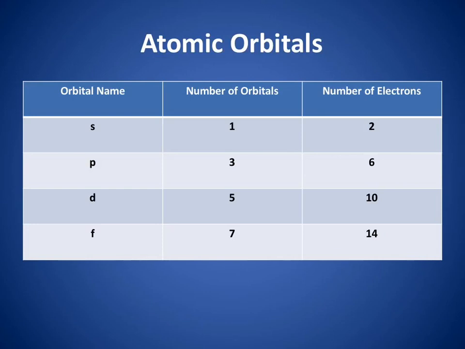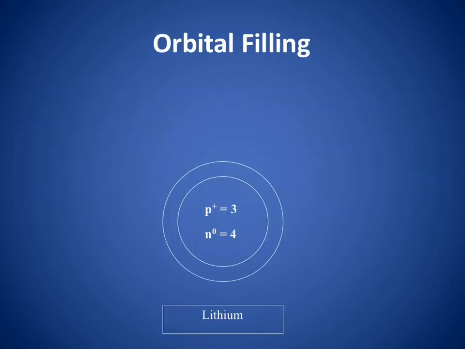So let's kind of draw a Bohr version of this. Alright, this would be lithium. Okay? Lithium has 3 protons, and this version of it, it's lithium-7, so it has 4 neutrons. How many electrons would this lithium atom have? 3. Why? Because there's 3 protons. So 3 protons means 3 electrons, right? So, that's chapter 4. 3 electrons here.